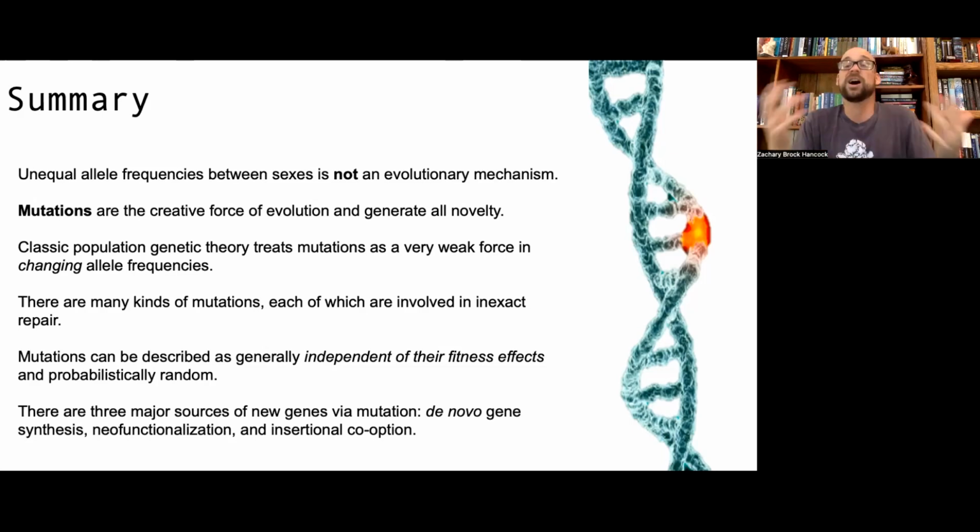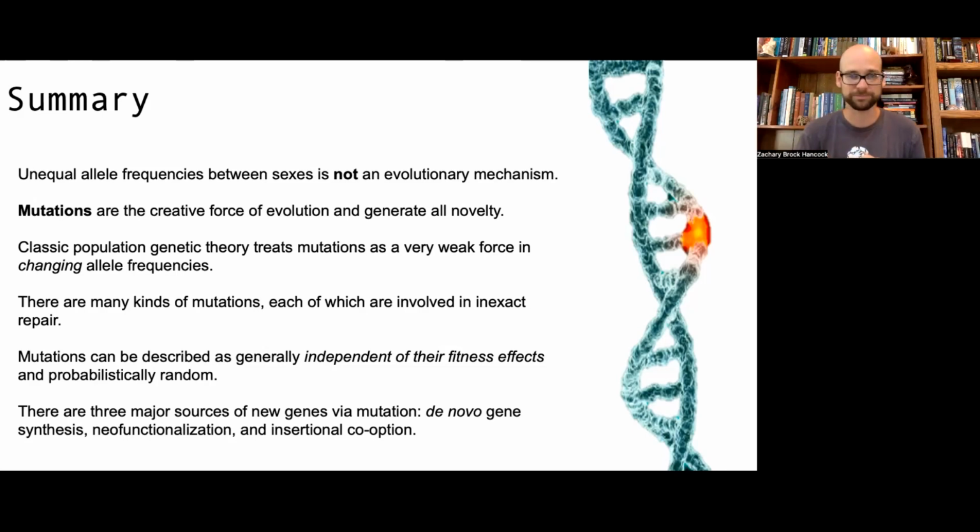We talked about the biology of mutation, specifically that there are many kinds of mutations, and that they are generally involved in a kind of inexact repair. We talked a bit about the history of mutations and their role in evolutionary theory, that they can be generally described as independent of their fitness effects, and that they follow a probabilistic distribution, though are independently random. And we also talked about some exceptions to this, such as the CRISPR-Cas9 system, in which the probability of acquiring a mutation scales directly with the benefit that is acquired by that organism via immunity from subsequent viral infection.